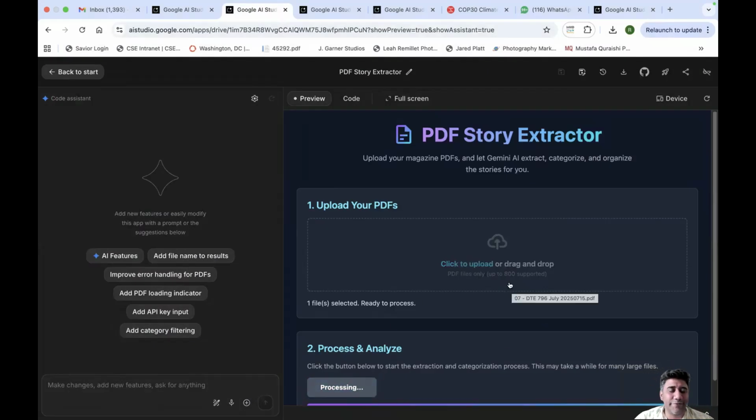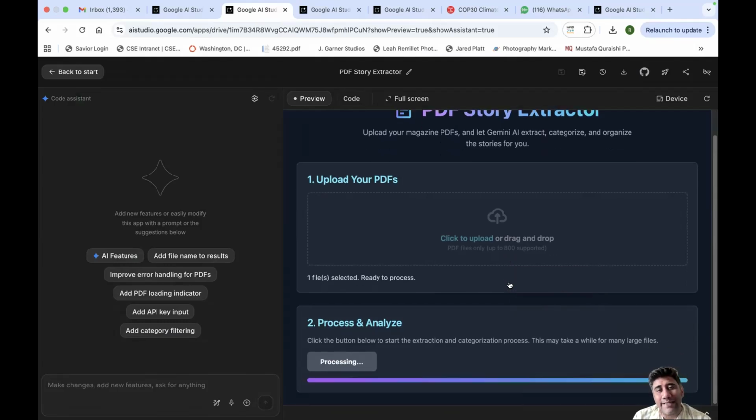Obviously, it becomes very messy if you upload so many files, but it is basically processing it and it is just extracting the headline and the intro. That is all that it is doing. And it is also trying to club it into different categories that I have predefined. Like pollution is one of the categories, policy is another, environment is another. So there are 9 categories or 7 categories that I have given. So it is basically trying to put it in that category.